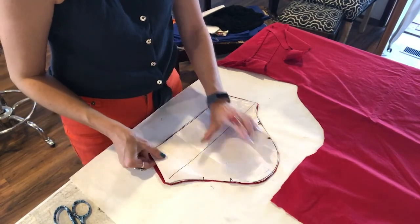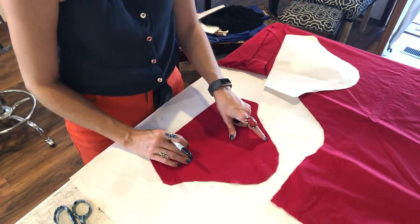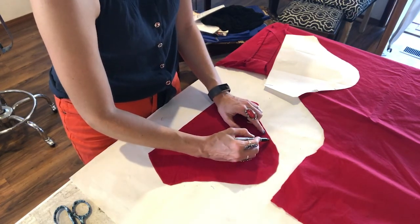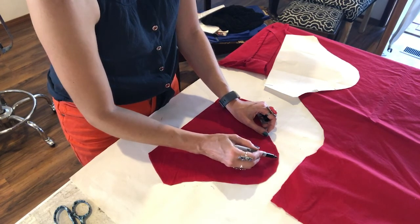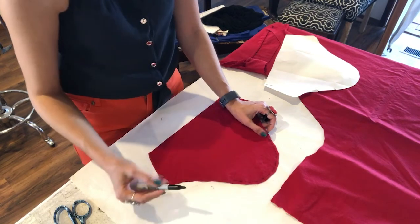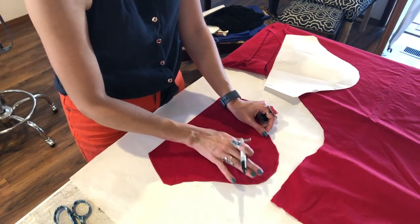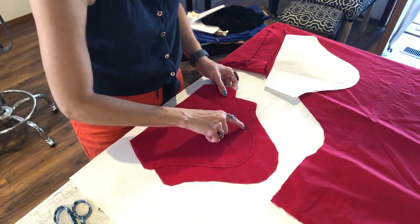The first thing you're going to do when you remove your pattern piece is hop on the machine and do what we call a gathering stitch. That's going to allow us to ease in this sleeve cap. You're going to come in — if you have a half-inch seam allowance — and do a stitch line that is less than half an inch, on your widest stitch setting. The higher the number, the wider that stitch length, so use the highest stitch length number. You're just going to stitch across the top with no back stitch — not stitching anything together, just separately.